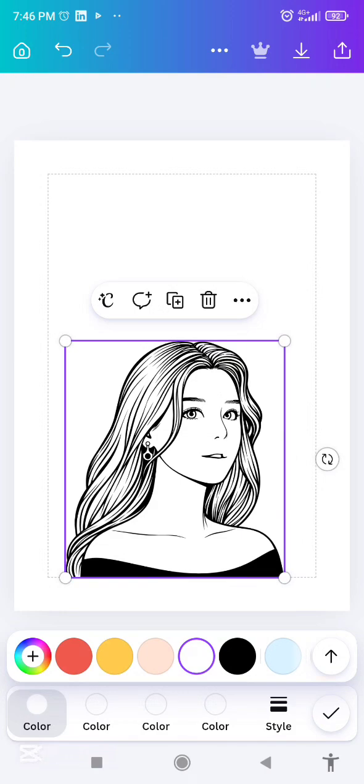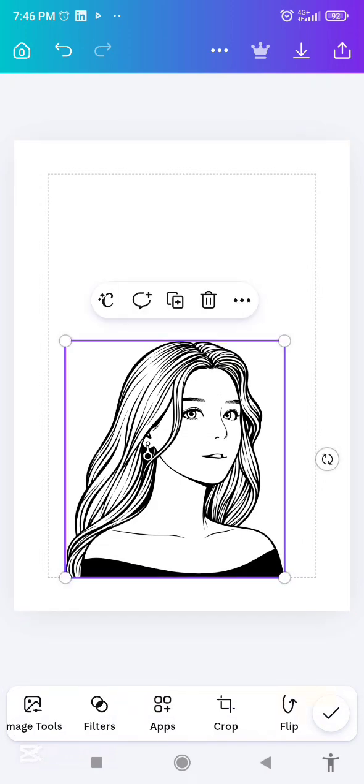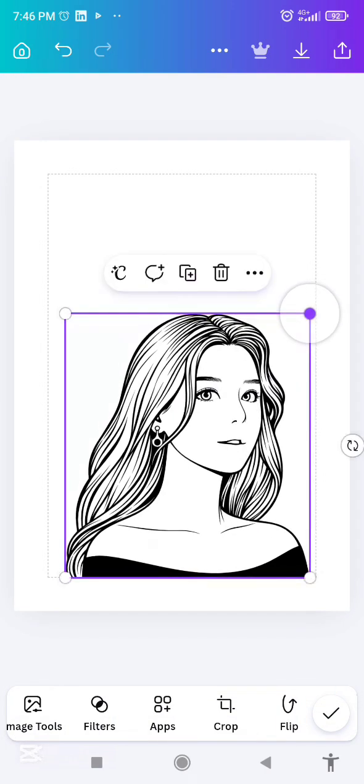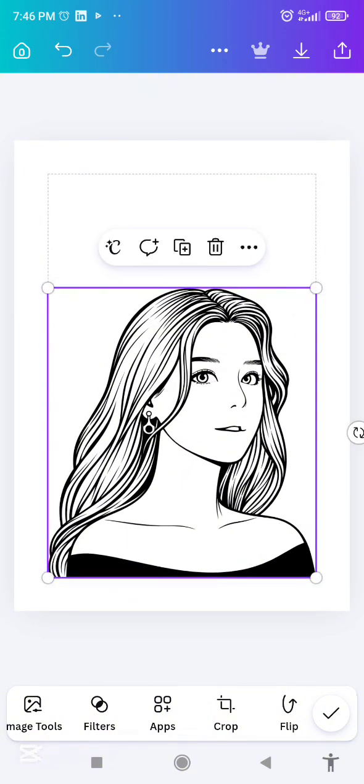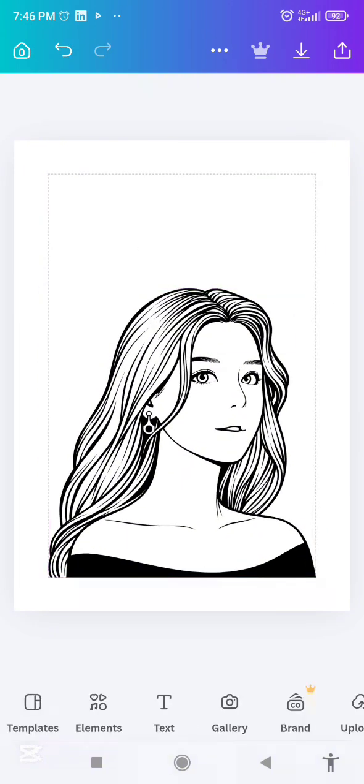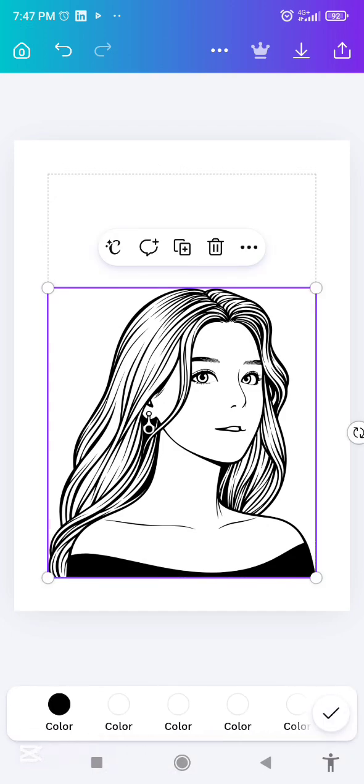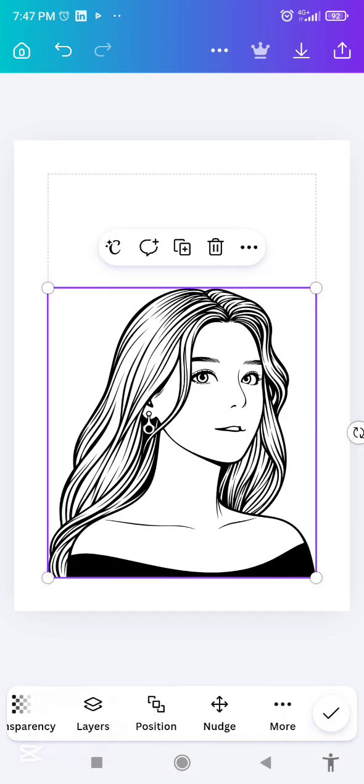So I'm changing the colors. Okay, trying to see if it will work. I have this final image, but I'm not entirely satisfied with it, but I'll come back to it later. Then just sizing it up. You can go to adjust, you can adjust the image.